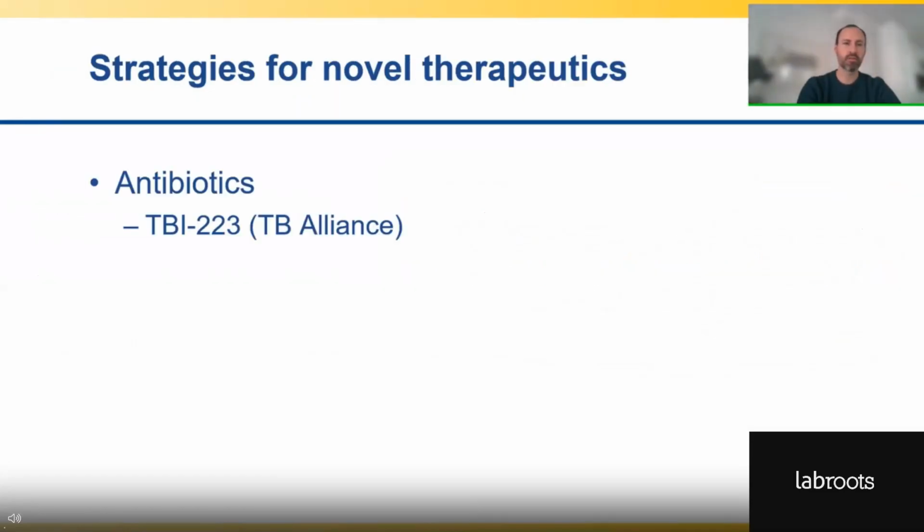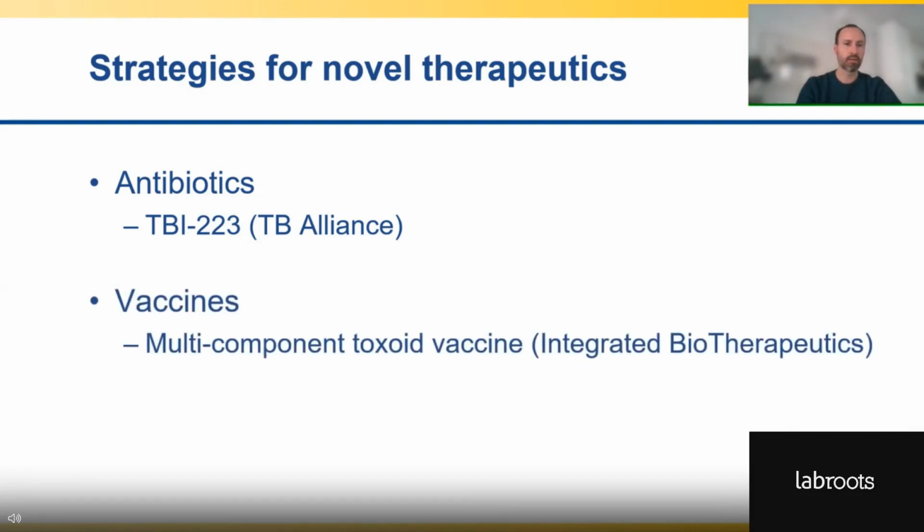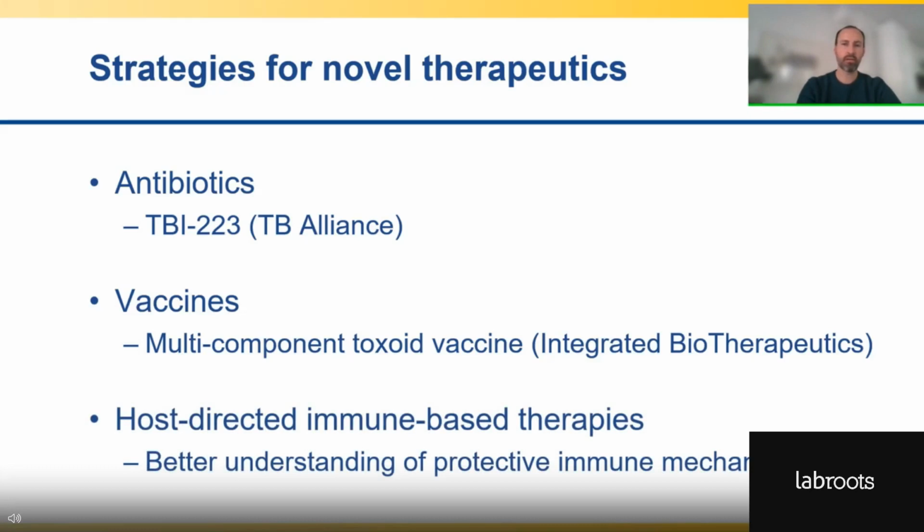Our lab is using different strategies for the development of novel therapeutics against Staph aureus skin infections, including the use of new antibiotics, as in partnership with the TB Alliance, the use of new vaccines, as we are working with Integrated Biotherapeutics on a multi-component toxoid vaccine, and lastly, better understanding the immune responses that are protective against Staph aureus infections for the development of host-directed immune-based therapies.